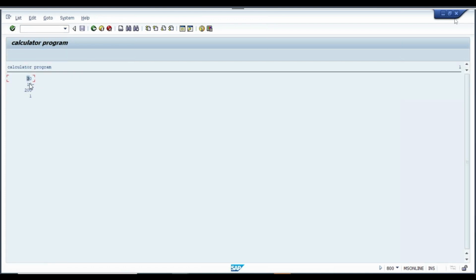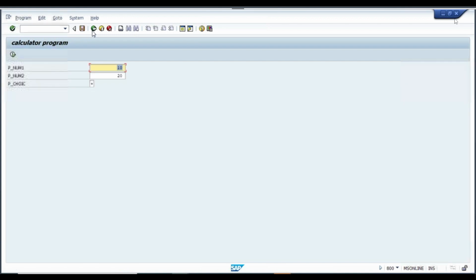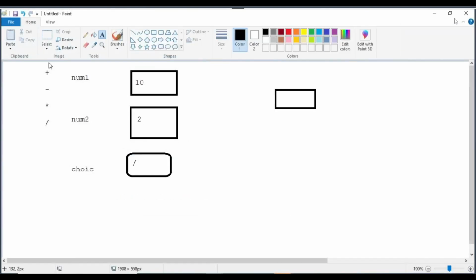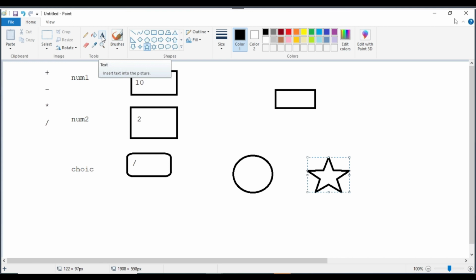But it is adding, subtracting, multiplying and dividing, and giving me all the results. I don't want all the results. When I select plus, it should work with plus. If I select minus, it should work with minus. For example, on a screen with many buttons, when I say circle, it will draw only the circle. When I say star, it will give only the star. Behind this PowerPoint program there are many programs, but whichever I select, only that piece should execute.